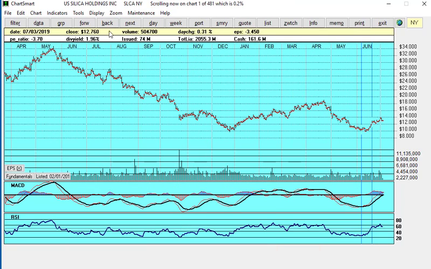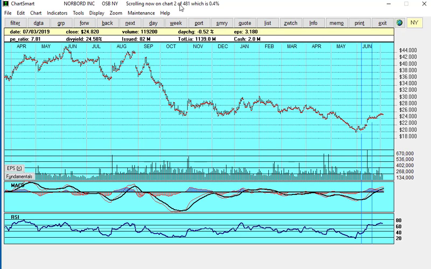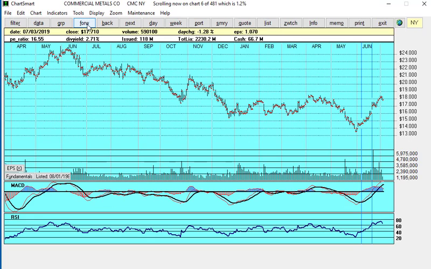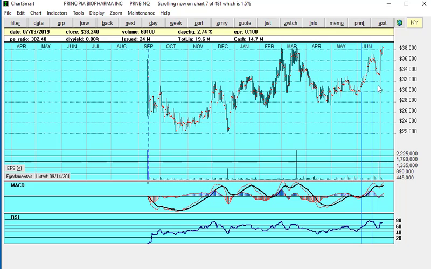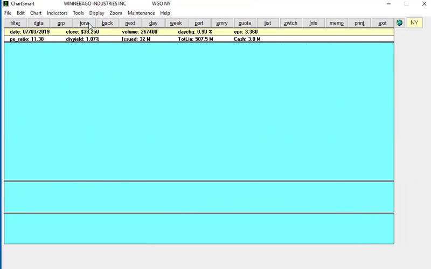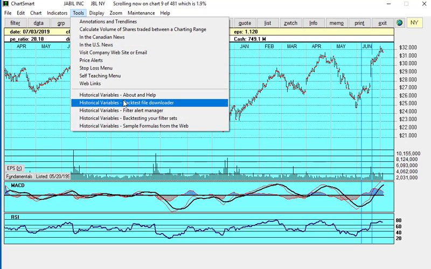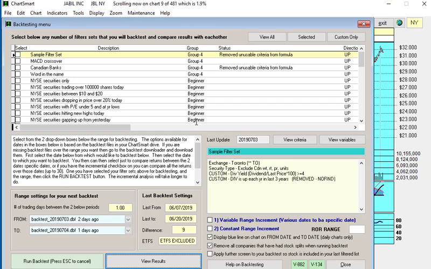Okay, and there we go. This is the first one, and you can see on the top 2 of 481. So here we go. Basically what I've tried to do, and you can notice how the blue lines are going from 20 to 11 days ago, so you can see the range when that backtest was done. Okay, so this is the first lesson on back testing, and it's a complicated process, and Chartsmart has to remove companies that have splits or are not trading anymore, and so on. And in this case, we've excluded ETFs, which is another feature in Chartsmart.